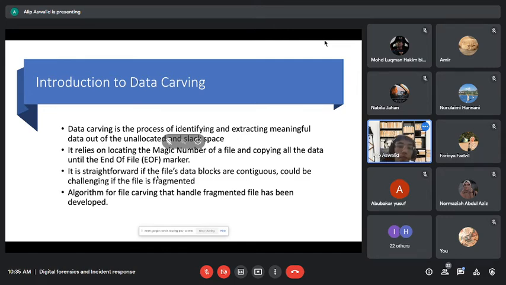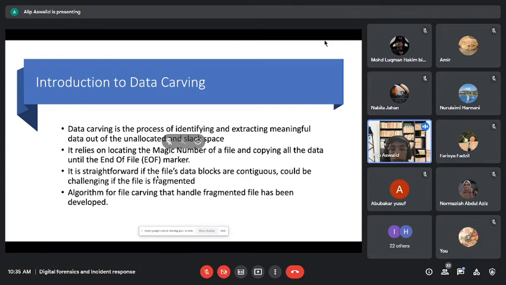So a data carving tool, we go back to this. A data carving tool understands or stores a whole lot of file magic headers or magic numbers. Magic number is basically a header in a file. If you open it with some hex editor tools, you can see. So the magic number is basically the header of a file, and then it will end with the EOF marker.